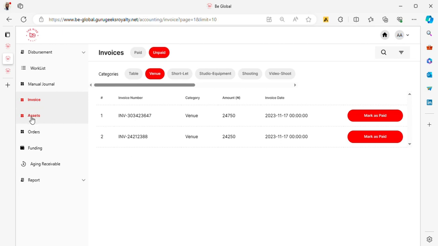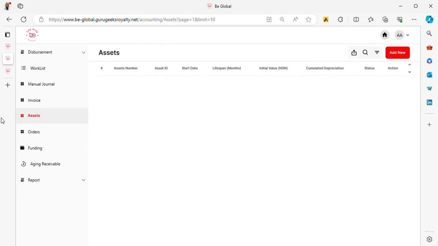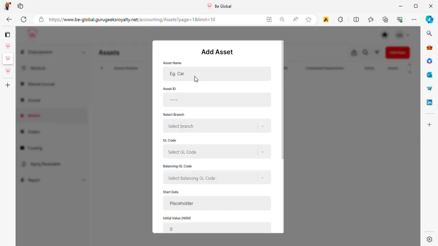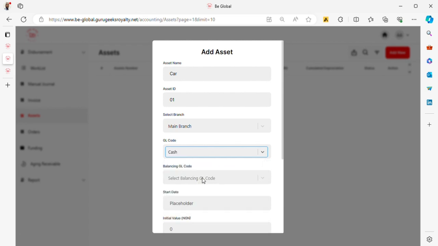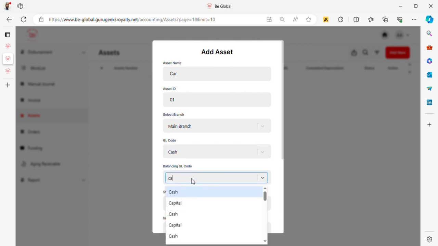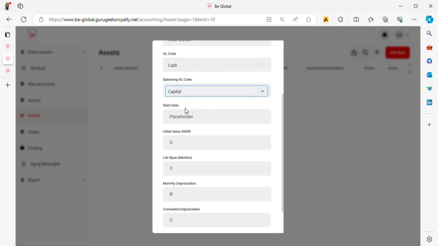Also, tracking your assets now, you could also create an asset by clicking on assets, add a new asset. See if it's a car, for instance, the asset ID, say 001, which branch owns the asset, our main branch, the general ledger code, which we have already created, say cash, balancing account, also say cash capital now, the start date.